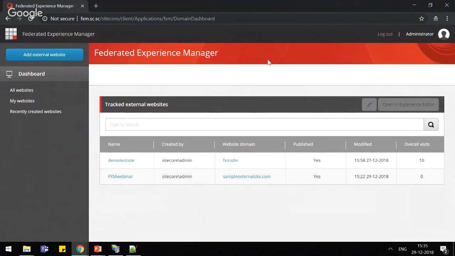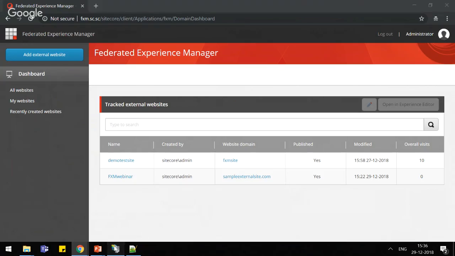Basically, the page which is right now visible is a dashboard. Over here, if you want to manage your content or anything, you will require Solr to be up and running, because this section is coming from the FXM index itself. These websites are maintained in the FXM indexes, and that is where it is fetching from. Correct. So if you do not have Solr up and running, you will not be able to see this page. Your external site will retrieve the content and that will be visible, but here you will not be able to do any kind of configurations, updates, or content manipulation.